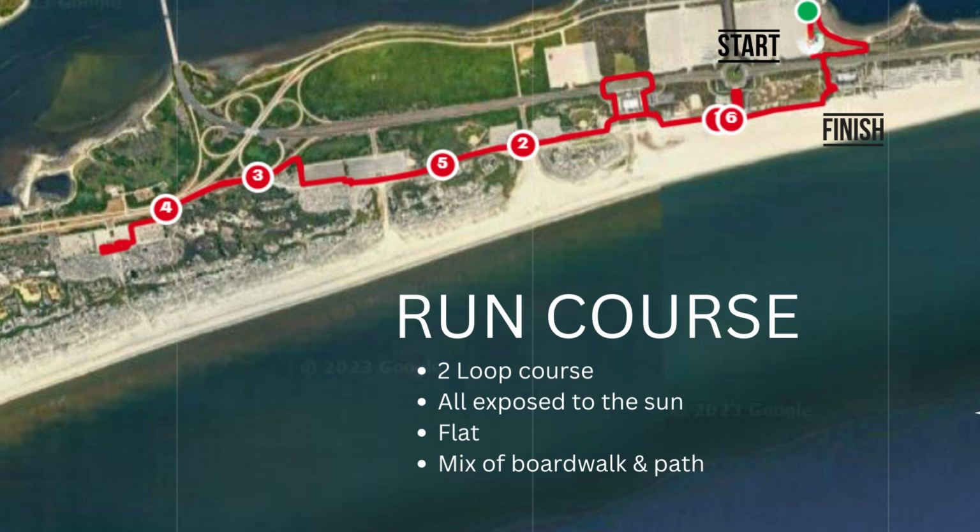So again, very, very basic two loop course, two out and backs. Not a whole lot to it. Absolutely no elevation gain out there, so to speak. So again, you're in for a fast, flat course.